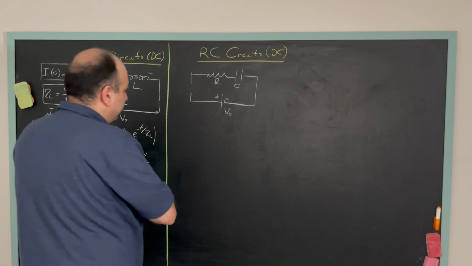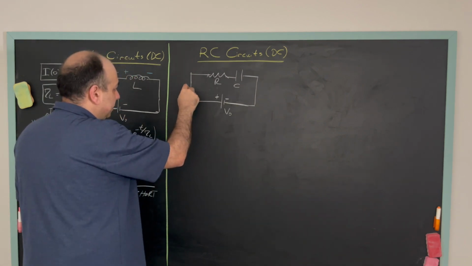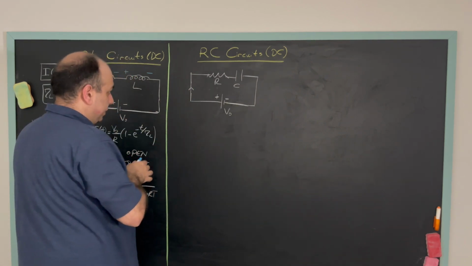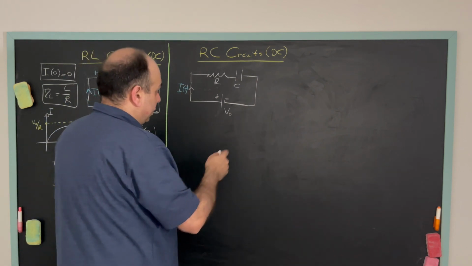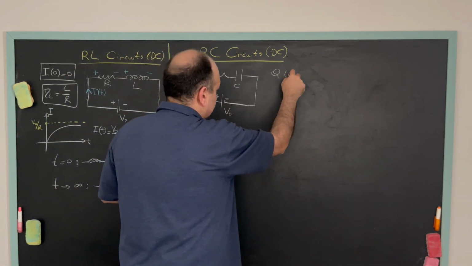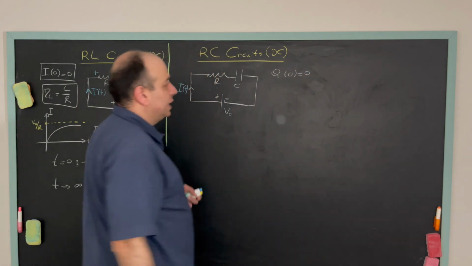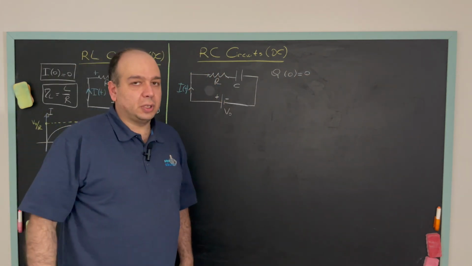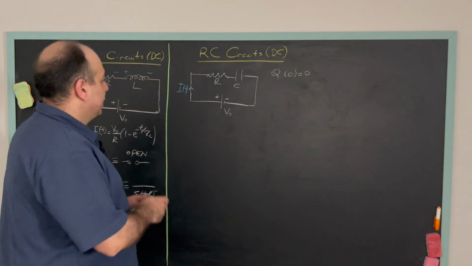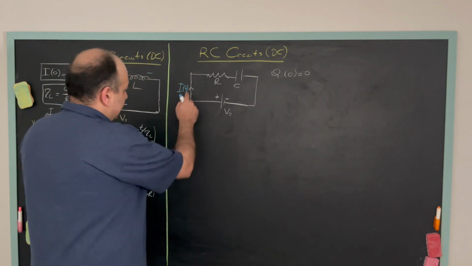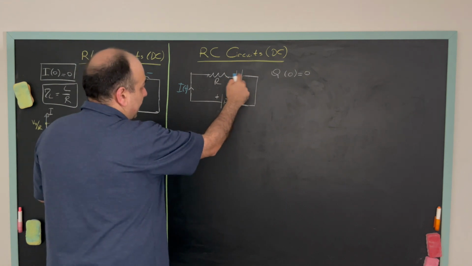And we know that the capacitor is initially uncharged. So our initial condition is when time t is equal to 0, Q on the capacitor is simply equal to 0. This is good. So as the current runs like this, it charges this capacitor.